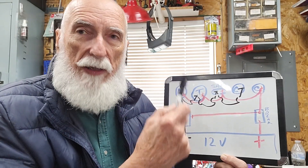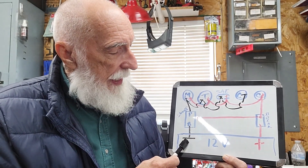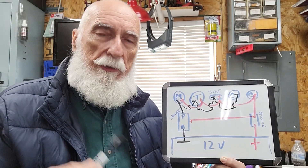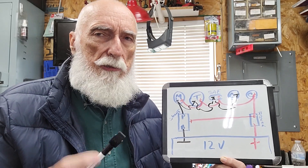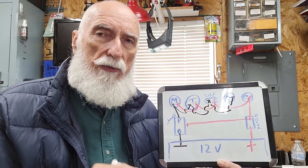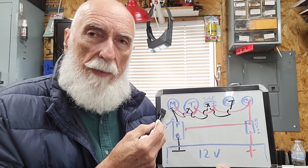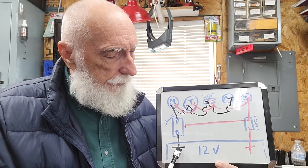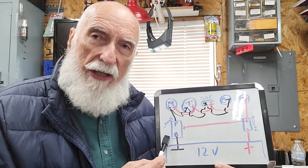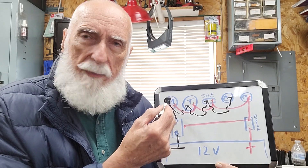If you follow this — just red to red and black to black — you'll be safe. Now let's talk about the negative side. The meter I have, and the one you'll need for a LiFePO4 or lithium battery, is a little different than just a voltage readout. You're mainly concerned with the percentage of charge you have left, not so much the voltage, so you're going to need a special meter. I've got links down below for all this stuff. The meter is tied into the negative side and it's going to have a shunt in it.